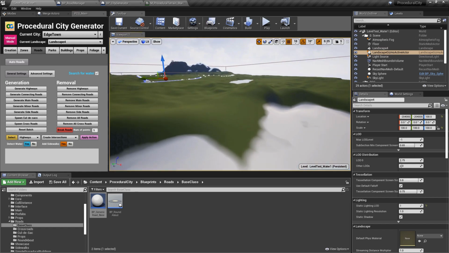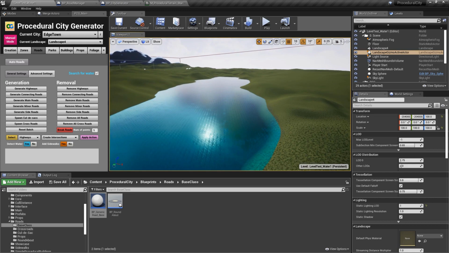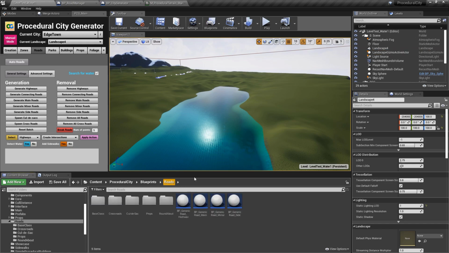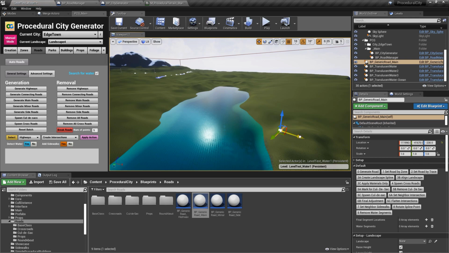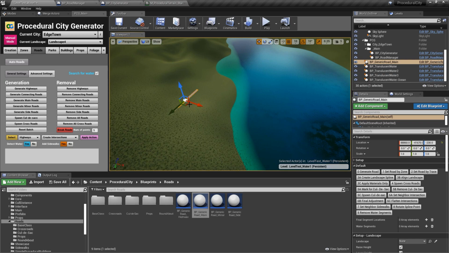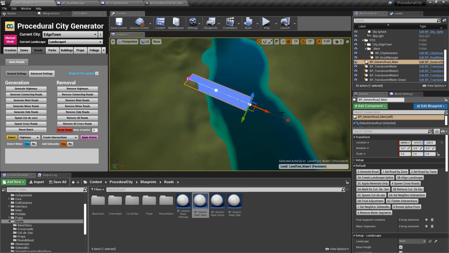The other thing I want to show you guys is auto bridges. This has been in PCG in this version for a while, but I didn't want to show it until I had some of the other stuff ready. So let's do a really quick demo here. It's actually very simple. I just drag the main road here, and I'm just going to drag the spline points here.